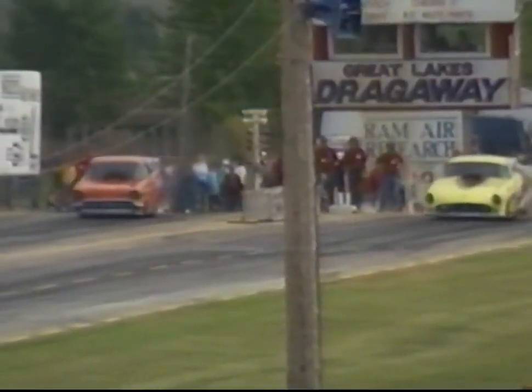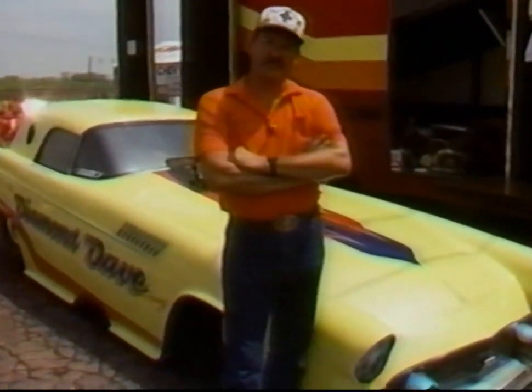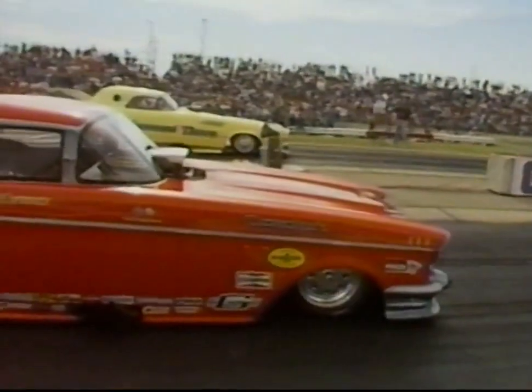As the season goes by and we get the aerodynamics figured out on our nostalgia cars, our ETs will get better and our mile per hour increase. But most of all, what's important is to have safe rides. If we don't have these cars slick enough to go the 260s and 70s or to go the 520s, we won't. We'll be happy with the 550s at 220, 230. I think you'll see good side-by-side competition in our nostalgia racing.